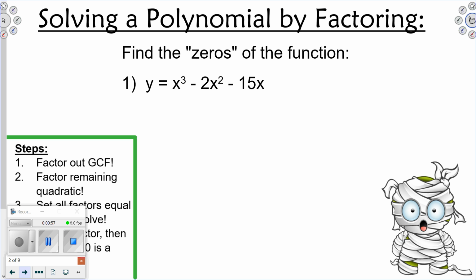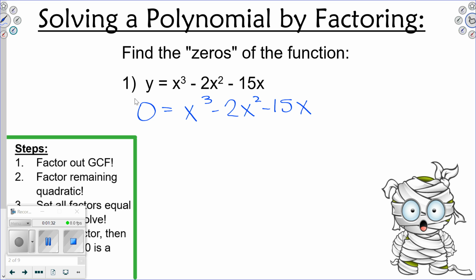So if it's y equals x cubed minus 2x squared minus 15x. I mean, we can graph that, right, because it's y equals. But without graphing, can you solve it? Zeros means I want to find the x-intercepts. What's the y value at that point? If it's on the x-axis, what's the y value? It's 0. So instead of y equals, we'll switch that so that it's 0 equals the equation. Again, that's why I like the word zeros, because it reminds me to set them equal to 0.